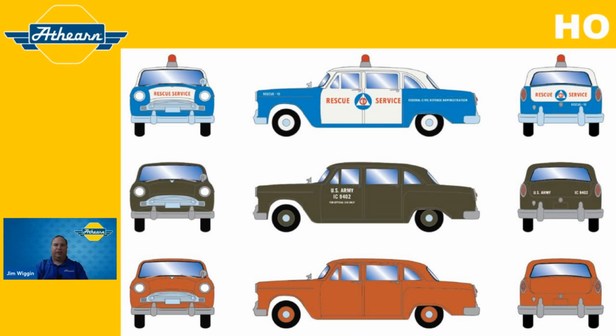Yes, people did buy some of these Checker cars as civilian vehicles since they were so tough. But by the 1980s, they were slowly being phased out. And into the 80s and 90s, you'd start seeing these at collector car shows as well as museums. Well, this one is basically somebody who particularly liked this car and painted it up into a little bit more modern paint scheme. So this is a car that you can put, maybe you've got a car show on your HO scale layout or maybe a parts store or anything like that. We'll let you decide where you want to put this metallic orange version of this classic. But there you have it. We've got 6 paint schemes for this 1950s car.